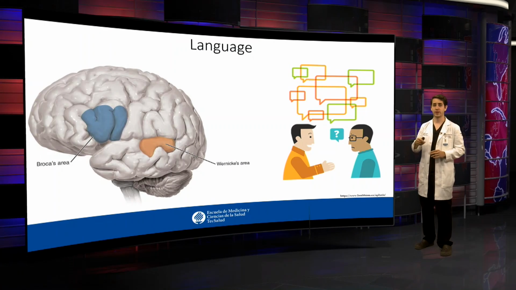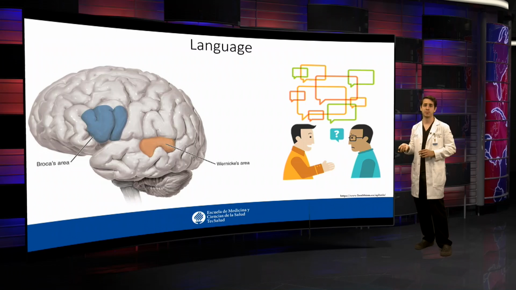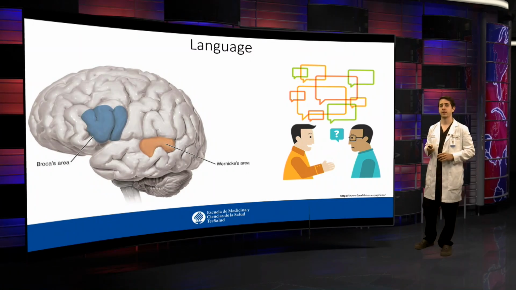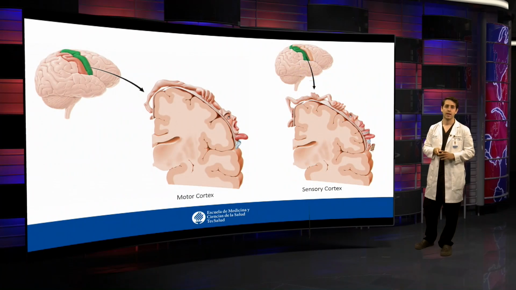In contrast, the Wernicke's area refers to the posterior aspect of the superior temporal gyri, which overlaps with the Brodmann area 22. This region is generally responsible for speech comprehension, and selective injury to it can lead to impaired understanding with preserved speech production. The primary motor cortex corresponds with the precentral gyrus, or Brodmann area number 4. The primary sensory cortex corresponds with the postcentral gyrus, or Brodmann areas 1, 2, and 3.